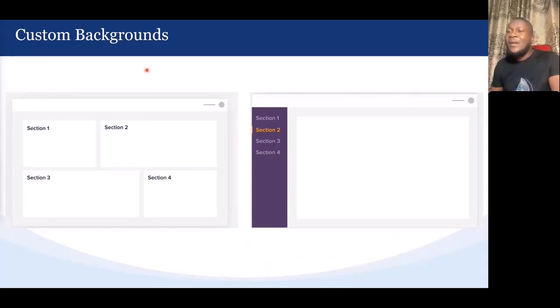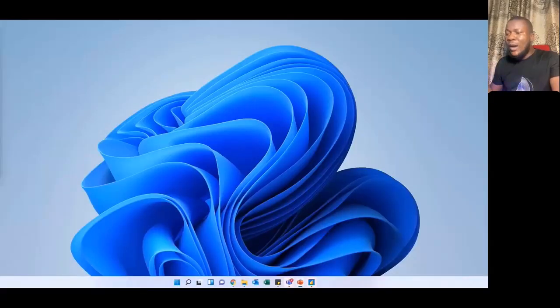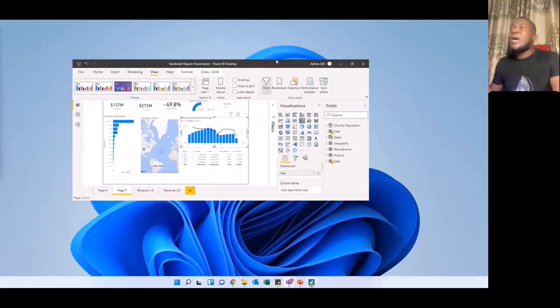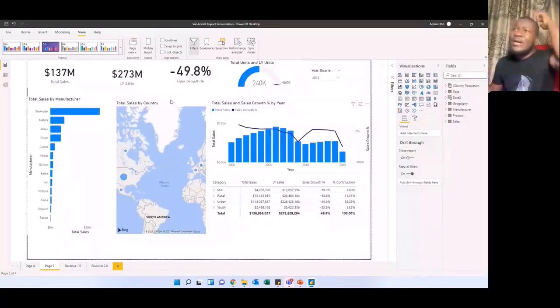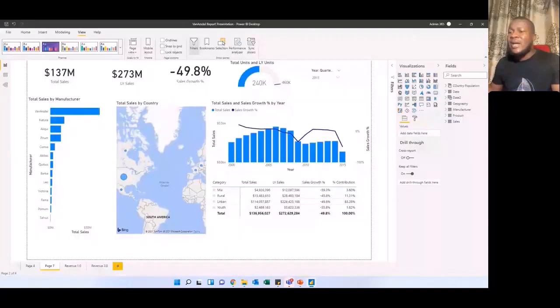where we tend to do some practicals, a deep dive or a demo into some of these things that I'm talking about. So forgive me while I stop sharing for now. I'm going to be sharing two reports right now. So this is what I'm trying to achieve. We have this report, which is a report that we are familiar with. This is just me dragging some of the visuals onto my canvas, and this is how this report is starting out. And we want to take it to somewhere like this.